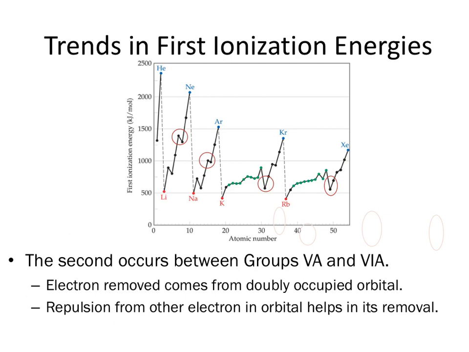All right, the second exception to the first ionization energy trend occurs between groups 5 and 6. So on the periodic table, it occurs between the nitrogen and oxygen groups. You would expect that oxygen, based on the general trend, would have a higher first ionization energy because it has more protons. But actually it has a lower first ionization energy because it is the first electron in the p orbital that becomes paired.